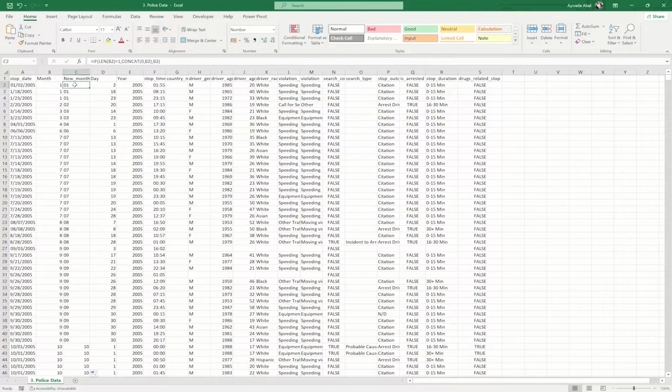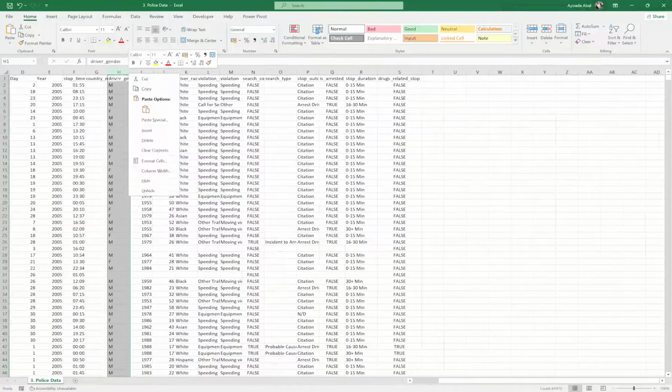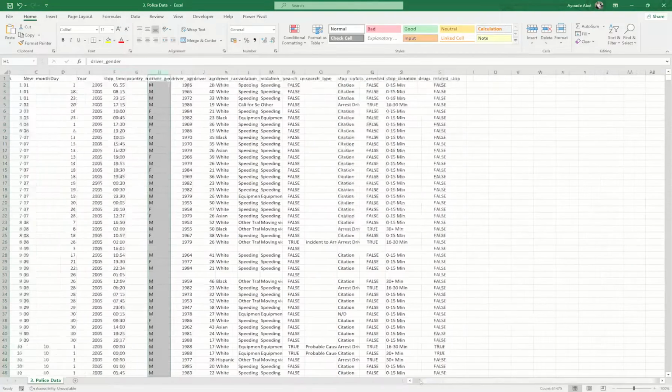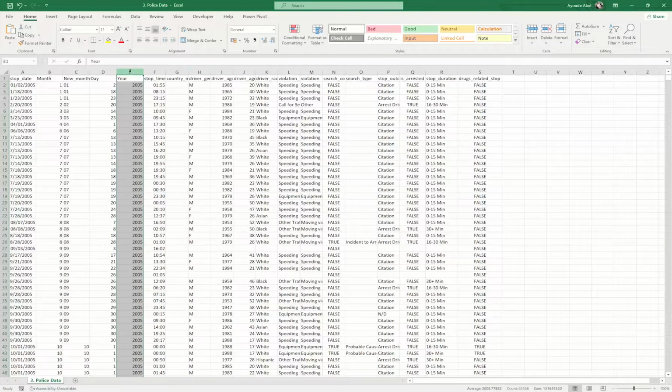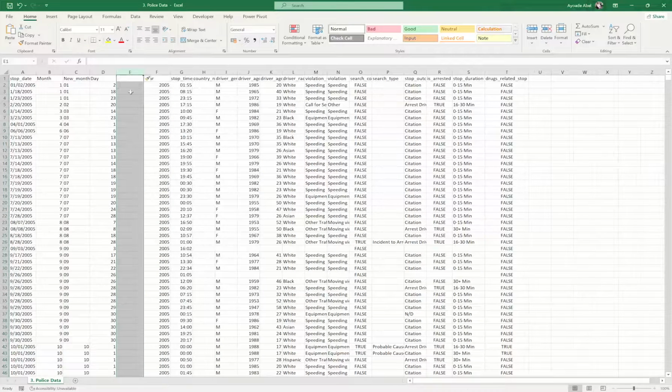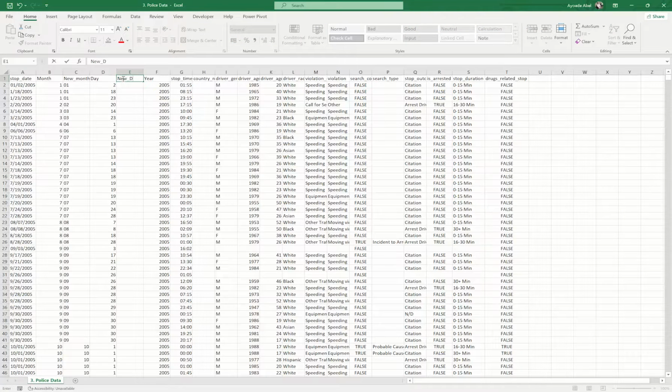Now we can use this same formula here, right, and use it for the new day. So we would insert that into new dates, and then we have new day, which we are just going to copy the formula that we have here, right, and use it here.